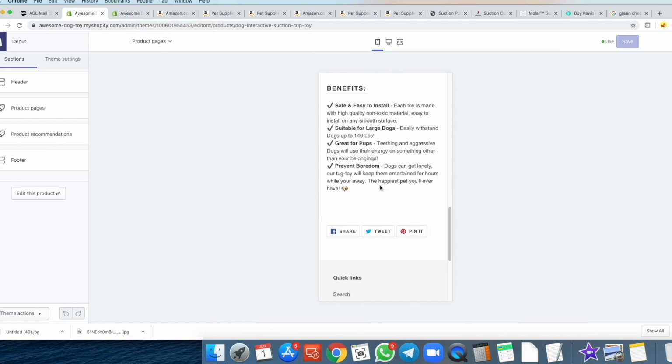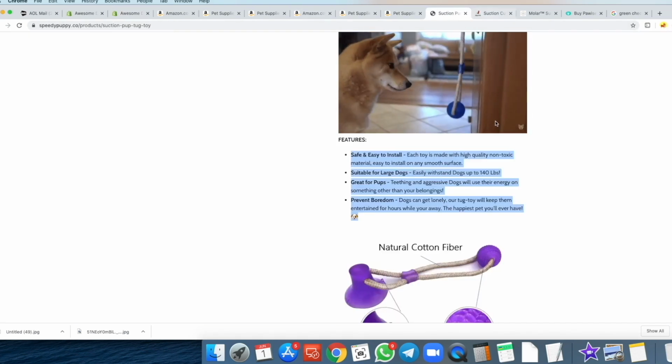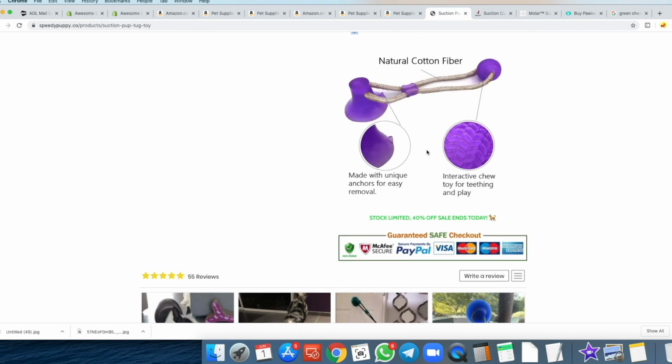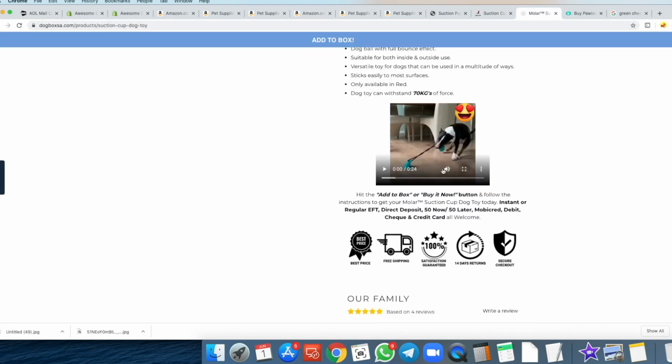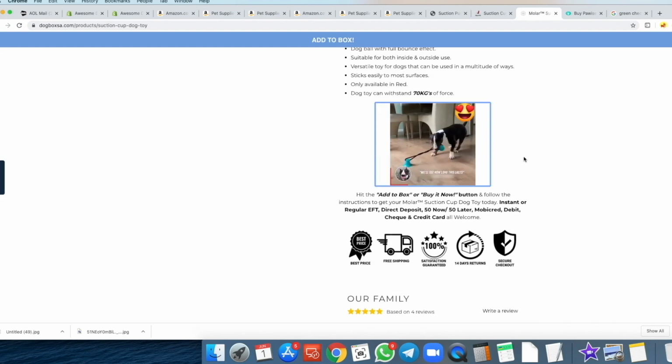If you have products that are more complex and you need to show how it works or what it does, I suggest you put more images in the description. So let's see what we can take over here. This image does not look really good. They don't have any image, they actually have a video. Let's play that. All right.